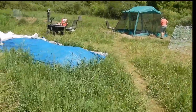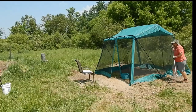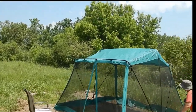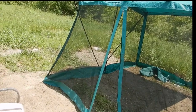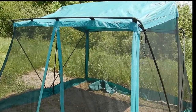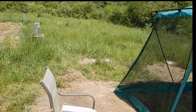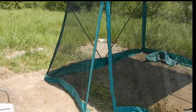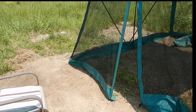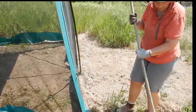Anyways, we've also set up a shelter, so we have some place to go when it's sunny, to get out of the sun. We found that it's exactly the same structure as our old dining tent. If you remember, you can go back into previous versions of the vlog, and you can see the canvas dining tent that we had over there, in that open area to the edge of this particular space. And it's got the same kind of structure, but it doesn't have any of the mass that the canvas did, and as a consequence, it is rather, I don't know, cheap is the only word that comes to mind at this point.